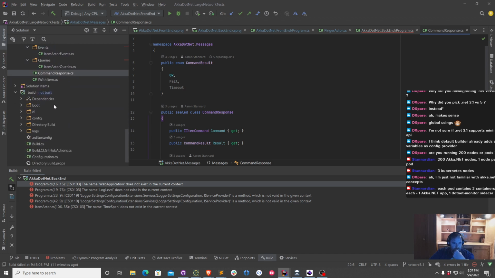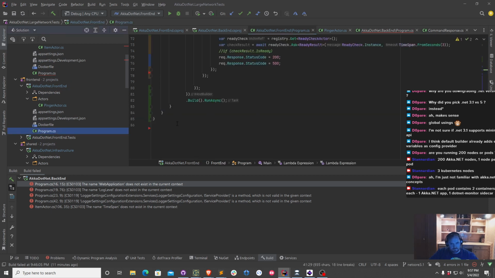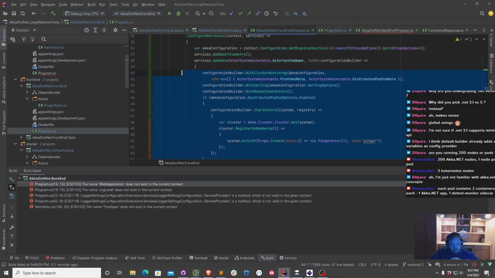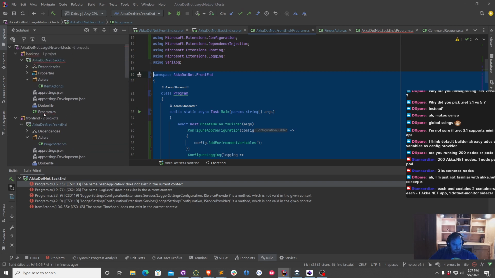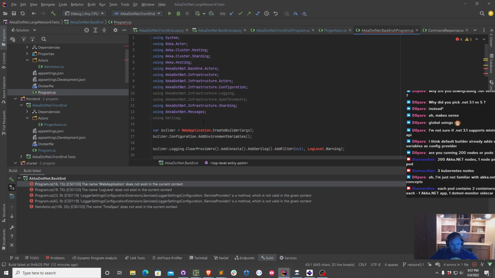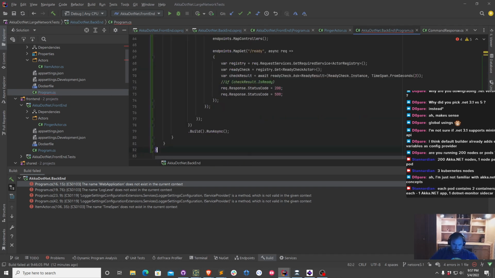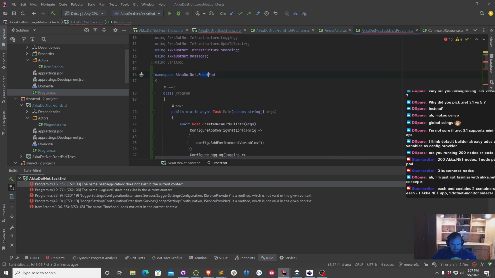Let me grab from my front end node. Yeah, I'm going to go ahead and grab my program.cs. Copy all this. Go over here. Actually, I'll hold off a second from that. The one thing I need to copy in here... all right.